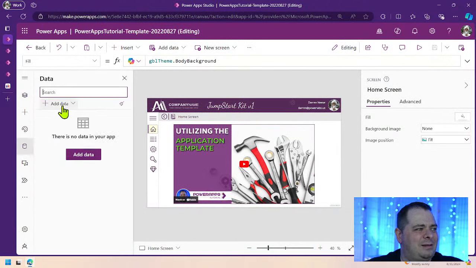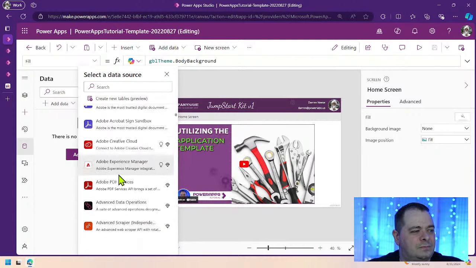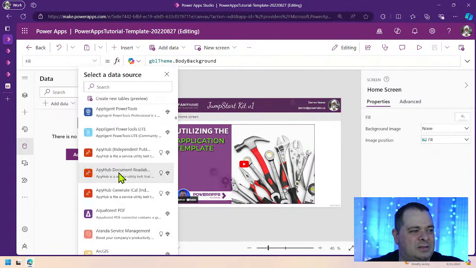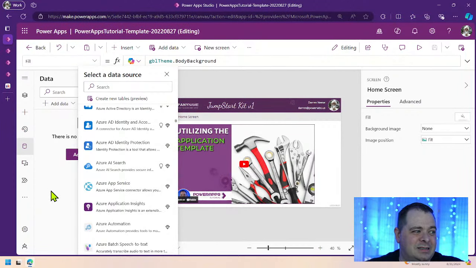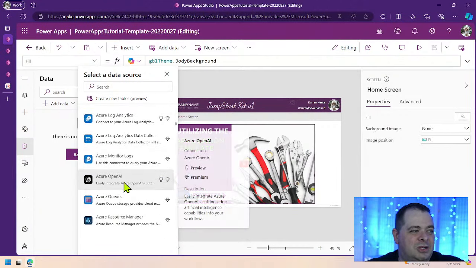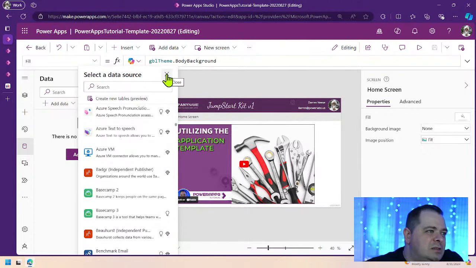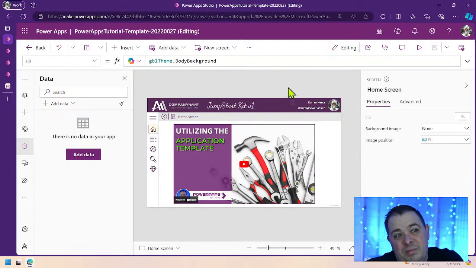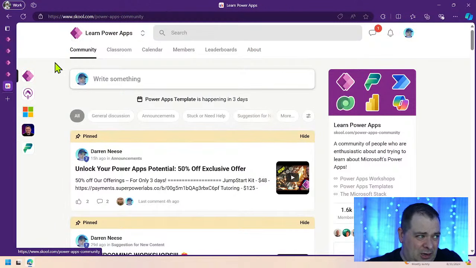That's quite a bit. So if I go in here, there's all kinds of stuff I can connect to, all kinds of different apps. I mean, look at all this stuff. Now it does look like most of them you will need a premium license to access. But oh look, Azure OpenAI, there's all kinds of cool, interesting stuff. If you don't see it there, chances are you can create a custom connector. So we'll be covering that in the next workshop, which should be this next Friday, 1 p.m. EST.